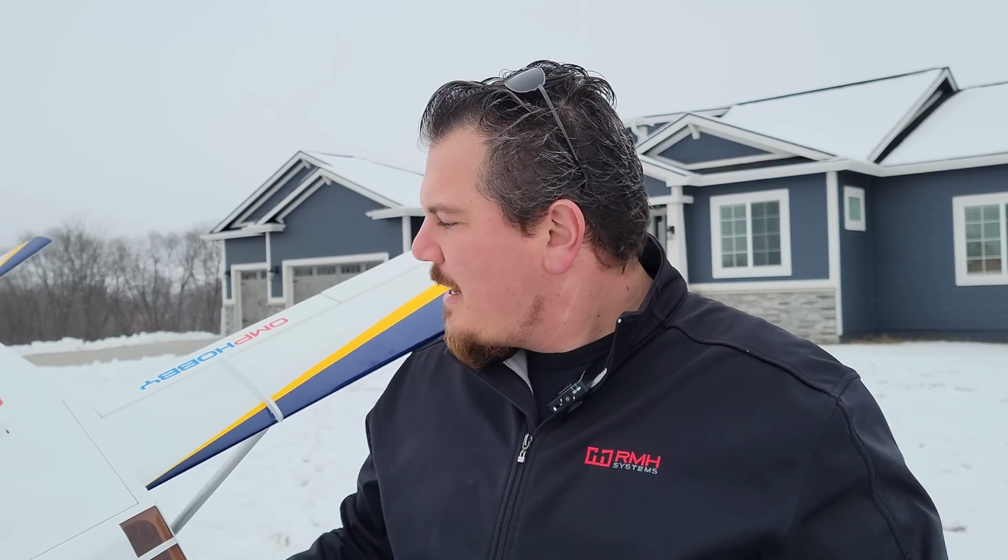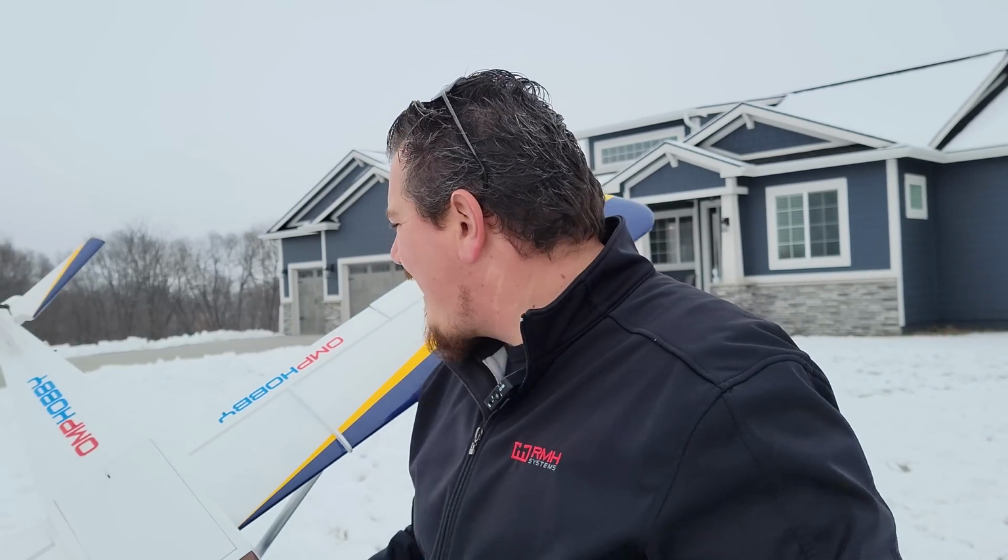But you know what? Part of the hobby. If you're not crashing, you're not flying. And if you're flying, you're definitely going to eventually crash. But this thing is awesome, not a beginner plane. It's way too capable. But at the same time, I wouldn't say it's a trainer by any means, but I would definitely say that it could be used as an early plane if you want. What just happened there was literally a pilot error, which sucks. But this thing is absolutely gorgeous. I want to fly it more, so I'll probably end up fixing it.